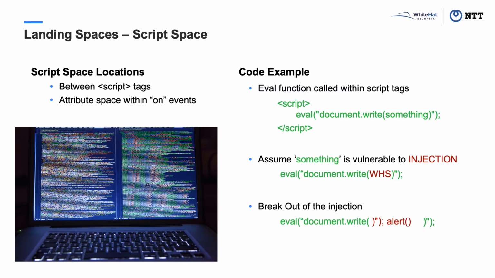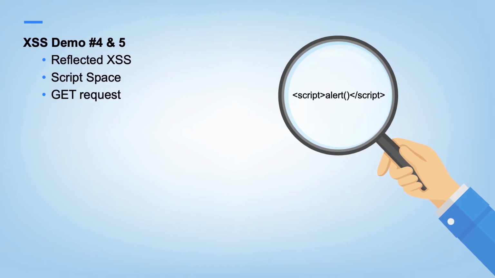We will use the alert function again, but notice that the trailing parenthesis and quotation mark characters will cause errors when rendered in the browser. In this case, we will need to terminate our alert call with a semicolon, and then add double slashes to comment out the last 4 characters. This is now valid JavaScript code and should have no problems executing when the browser loads the infected page.